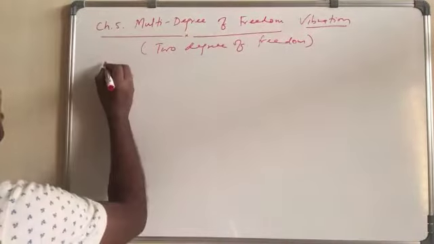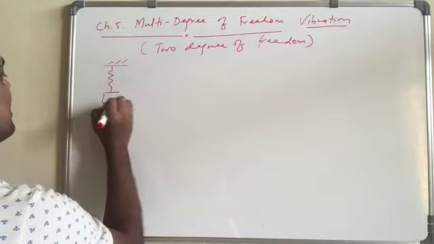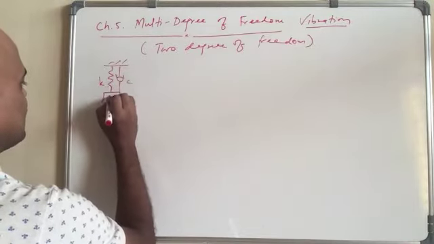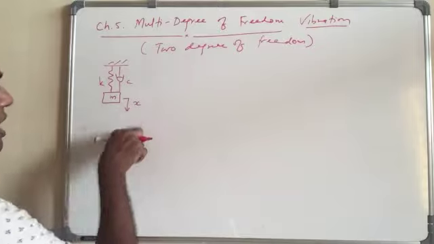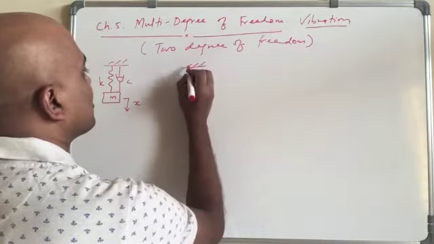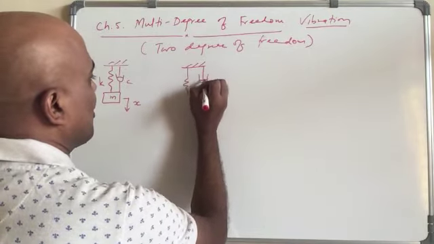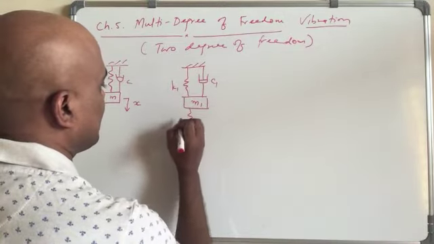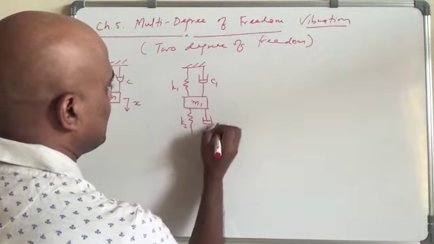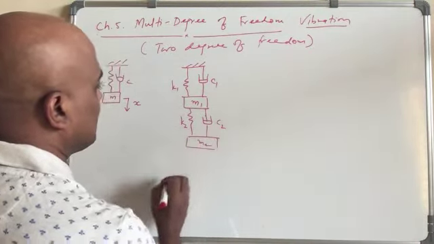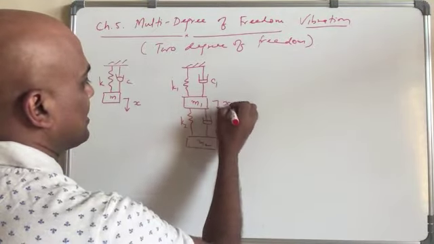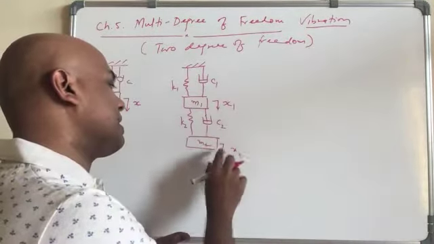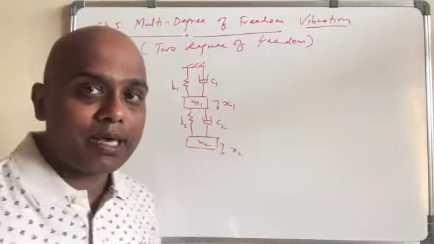lectures is, instead of having a 1 degree of freedom system, a system something like this one, where you had K, C, M and there was only one variable X, we now have more than one variable. So it could be something like M1, K1, C1, then K2, C2, this M2, right? And so on. So here you see X1 and X2. This mass M1 can be anywhere, and X2 also can be anywhere, and they can move independently.